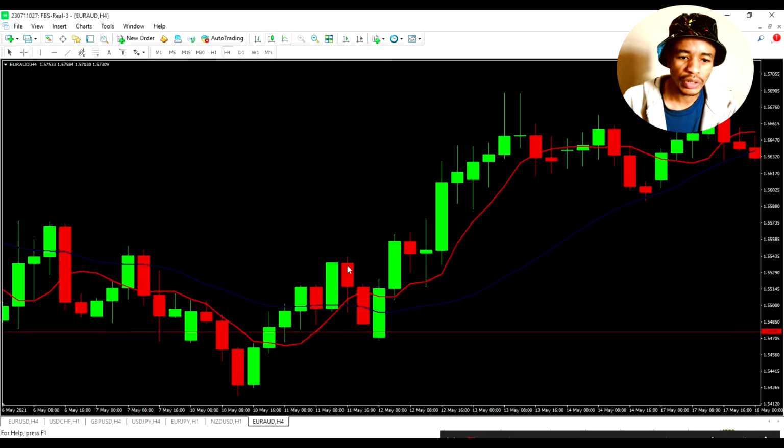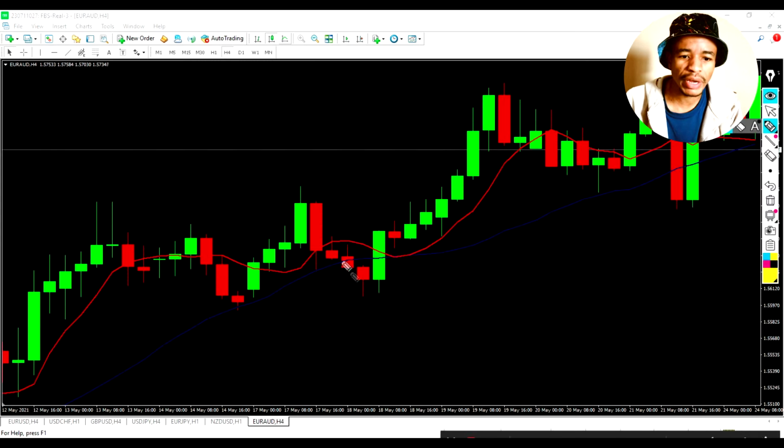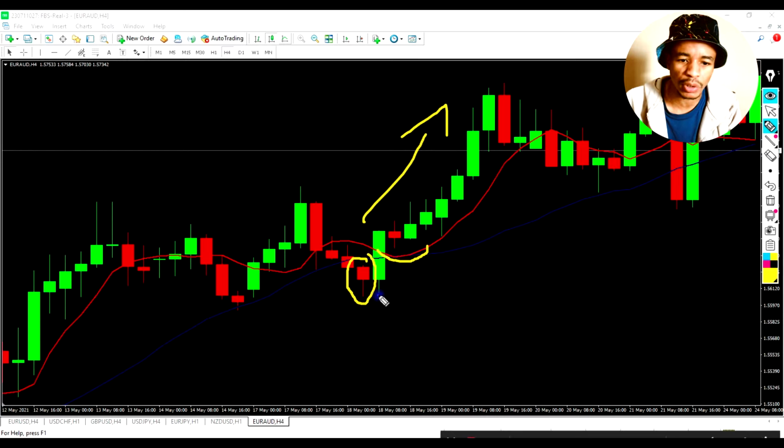right? So look, this was our entry. It came, it got down, it took us out on a stop loss. Right here we have this candle breaking, but then the moving average right here fails to cross. It bounces right here, meaning that we are still continuing to go up. So we are going to look for this candle now. This will be our stop loss right here.